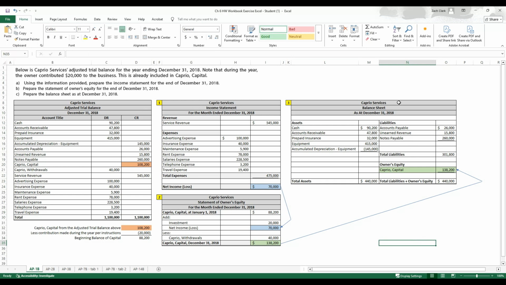All right, so not anything too earth-shattering, I hope, on this problem. We've been doing financial statements since chapter 2, essentially. We have this trial balance now, and it's actually pretty handy to have because we can just pull the information over. The only thing we had to do, I think, for the first time here was take into account that there was this contribution during the year that we had to adjust this capital balance for to properly represent this on the statement of owner's equity.